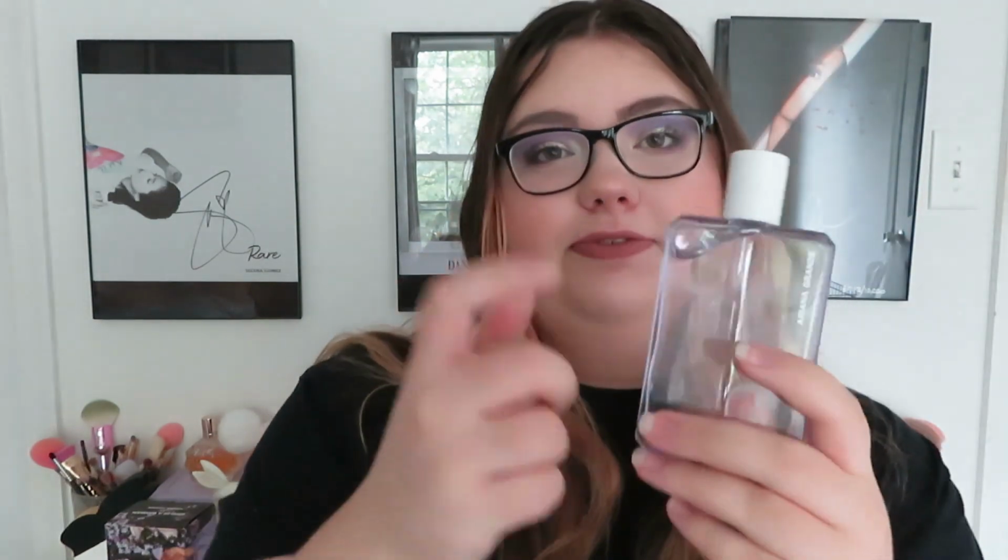Definitely right off the bat, and from what I could smell on the paper before I got this, it smells a lot different than all of her other perfumes. Her other smells are kind of more cutesy, if that makes sense. I still love them. I wear them every day. I love Sweet Like Candy, which is like the kiddiest one, if you will. I love it so much. It's my favorite. But this one definitely has a different smell.